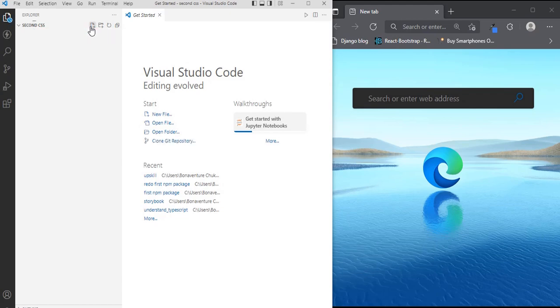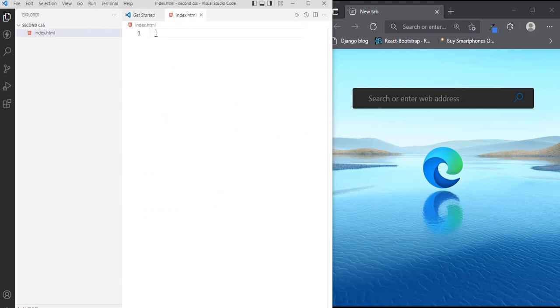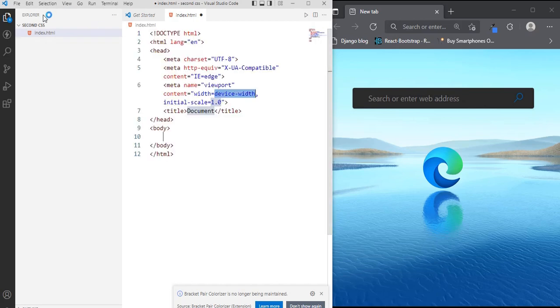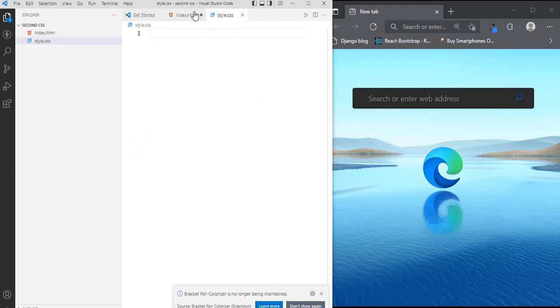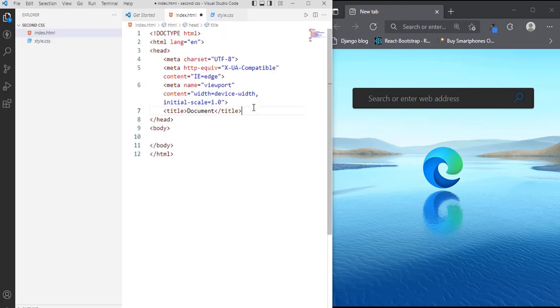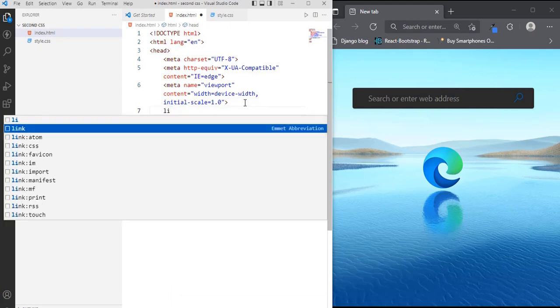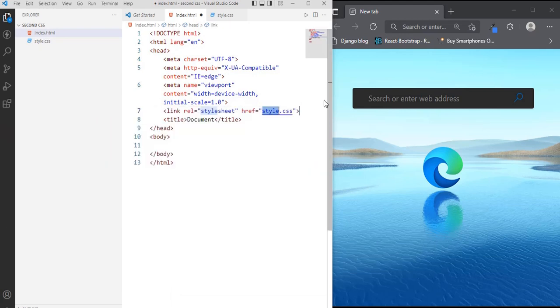Inside here we're going to generate our boilerplate like this, and then we create a file, call it style.css. Then we link the style.css like this, link css. So you can write whatever name.